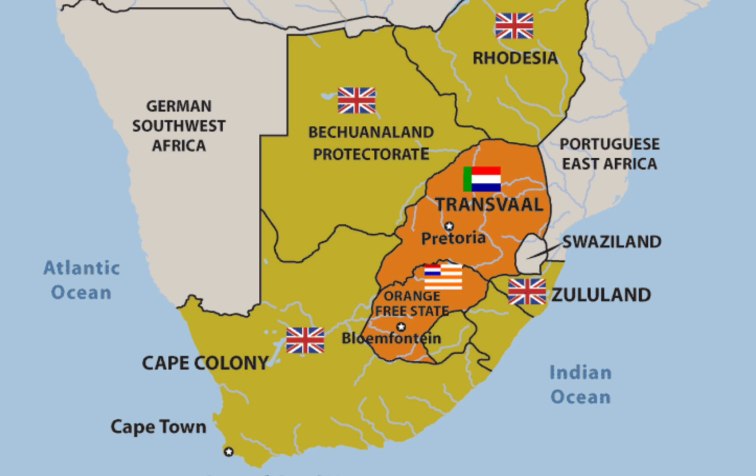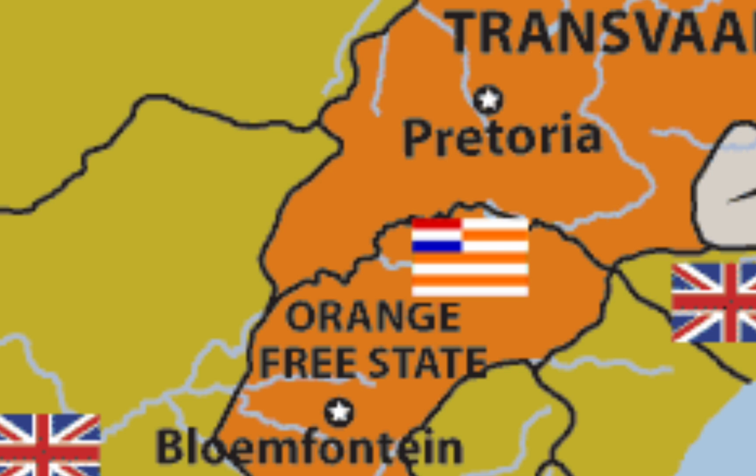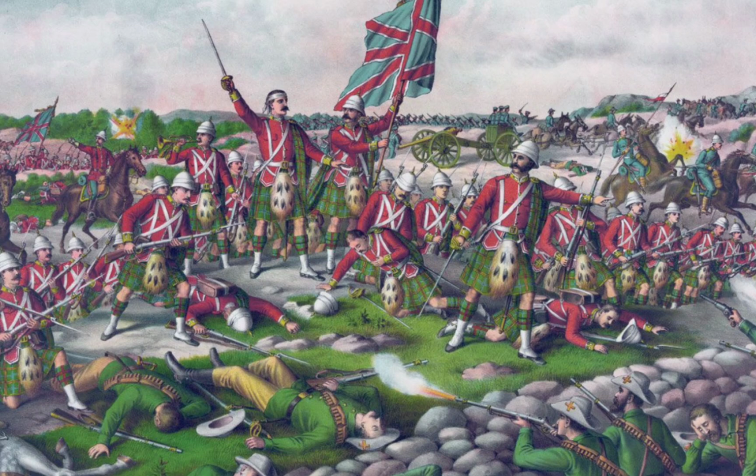Union of South Africa and Apartheid, 1910 to 1994. Union of South Africa, 1910. The Union of South Africa was established in 1910 as a British dominion, unifying the Cape Colony, Natal, Transvaal, and the Orange Free State. The political system heavily favored the white minority, and laws were enacted to marginalize the black majority. Apartheid, 1948 to 1994.